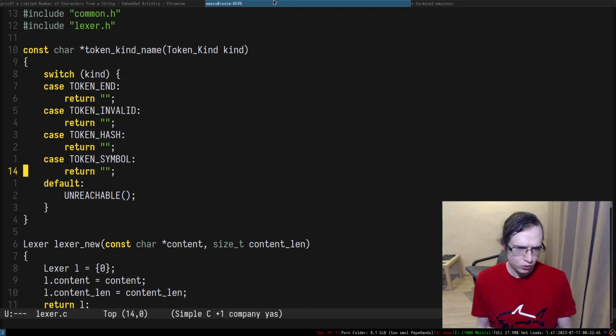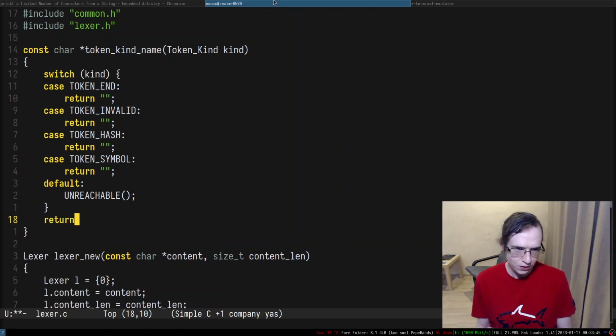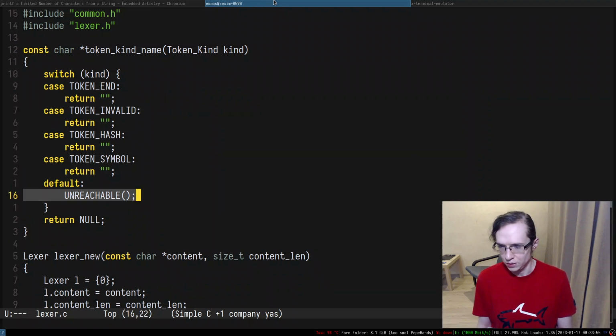And there we go. That should be enough, I think. So in here, we can just return maybe null. Let's return null. In case we're going to try to print this entire thing, it should segfault. But it should be unreachable, in my opinion, right? It should be definitely unreachable. We can even put some sort of a message in here.